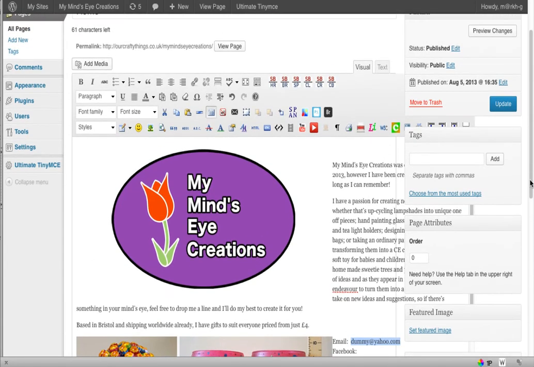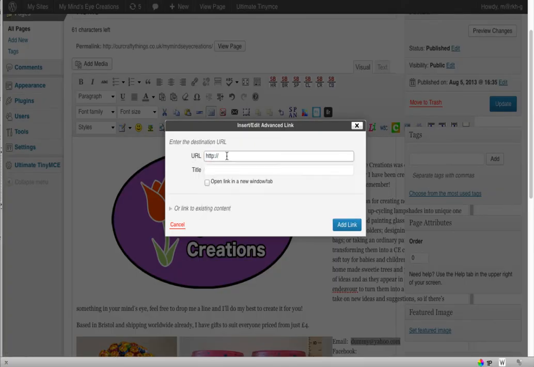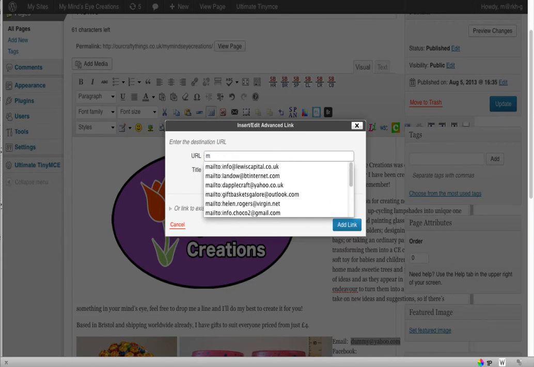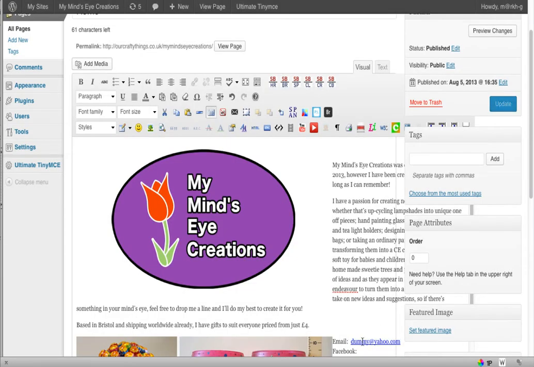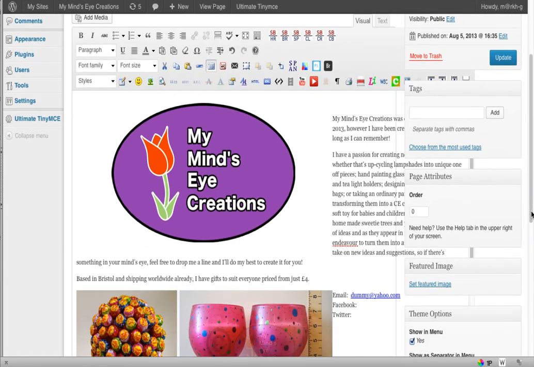Then if you come up to the little chain, these are links. Because we've already got these in here, you should be able to just put mailto, which denotes that it's going to be an email, and then paste in your email address and add the link. When somebody clicks on that, if they've got Outlook, it will create an Outlook email, but if not, it'll just create an email that they can go to. Similarly with Facebook, if you've got a Facebook page, you can do that. Any hyperlink, hypertext link. Don't worry if you do it wrong, you can always come and edit it, or you can unlink it and just do it like that.